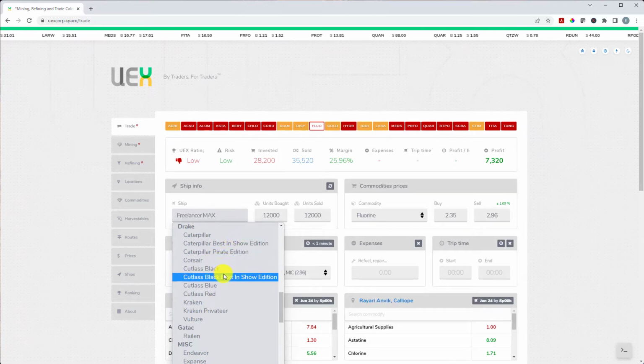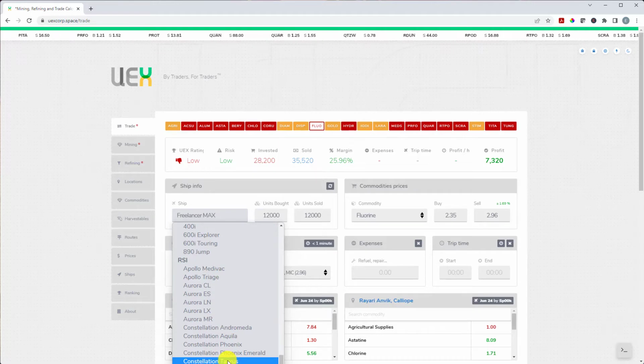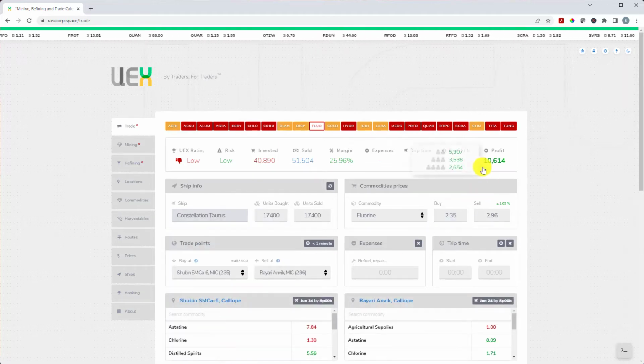Moving up, we're going to look at the RSI Constellation Taurus. That's not too bad. That's 10,000 credits per run. That's over 40,000. So that's about roughly 42,000 credits per hour.